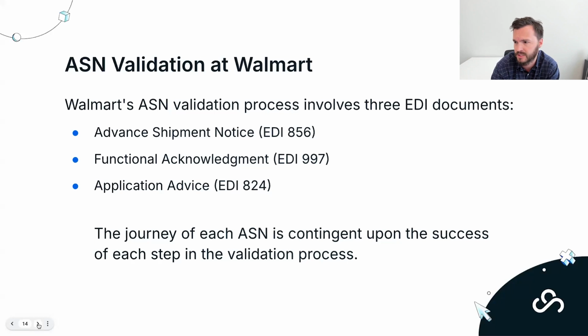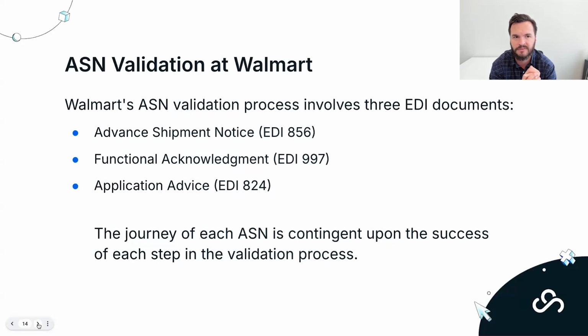It's really the building blocks of the supply chain. It's the essential elements of communication. The periodic table of elements for retail supply chains. But here are the main three that are going to be relevant to our conversation today on ASN errors. Of course, the ASN itself is an EDI 856. Functional acknowledgement is EDI 997, and this is a little more complicated than it sounds, which we'll get into. And then application advice, which is the feedback from the retailer to the supplier about the quality of the ASN. So if there's something missing or if they want something changed, they'll use the EDI 824 to let you know that.